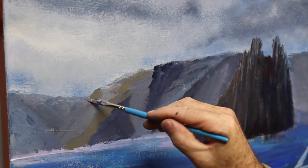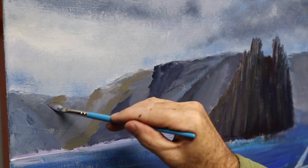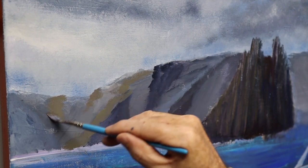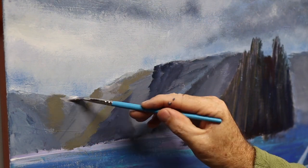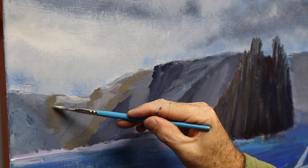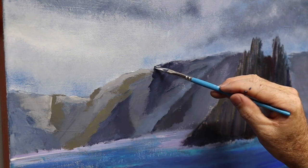You start to see over time that you get a shape formed and think, oh yeah, it's starting to look a little bit like a cliff face, or a bit of a cliff jutting out from the rest of the background.